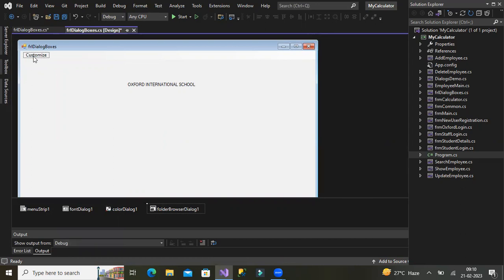Now, I'm going to add File. New folder. Save. Open.